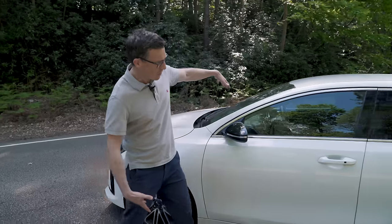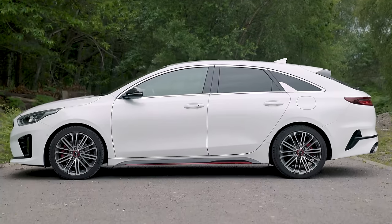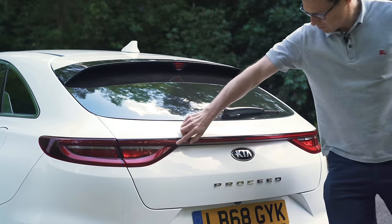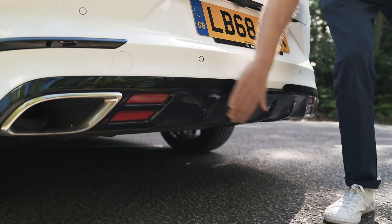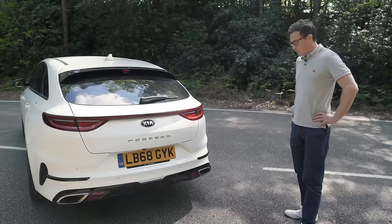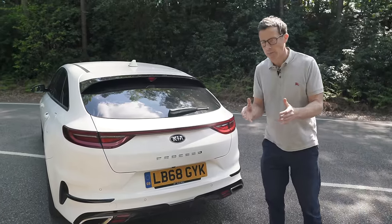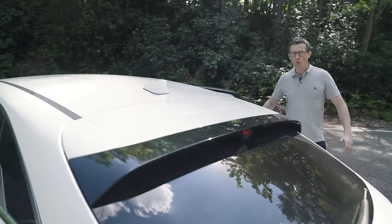The best bit is this side profile — it just looks so right. They have done a cracking job, and then round the back it's sort of Porsche-ish with this kind of light bar — a great-looking car. This is the GT, so it has this extra bit here like a diffuser effect. I'm really surprised, but surely that sloping roofline hampers rear passenger space. Well, let's just see — is it form over function?